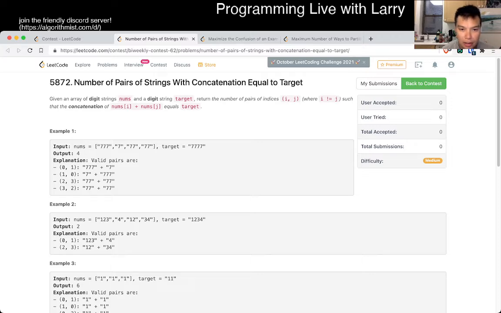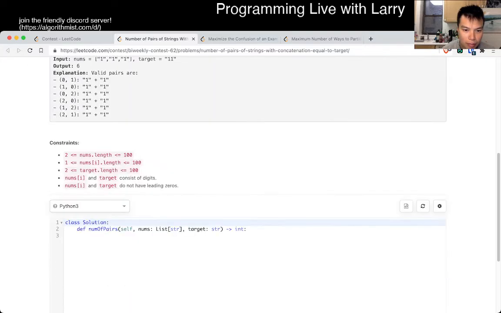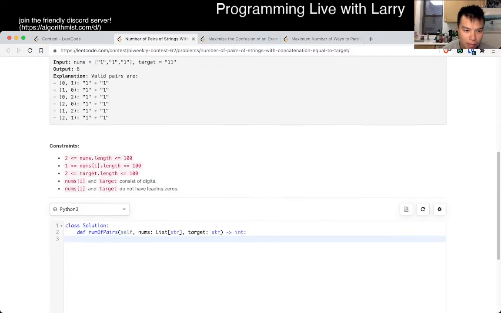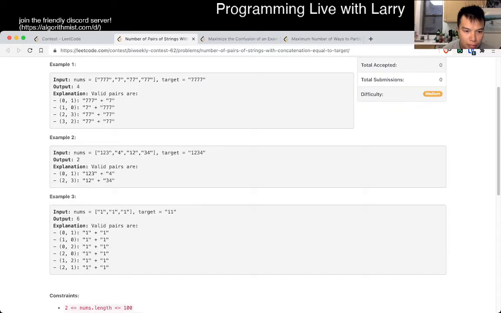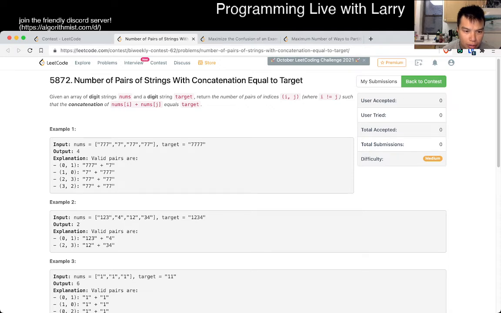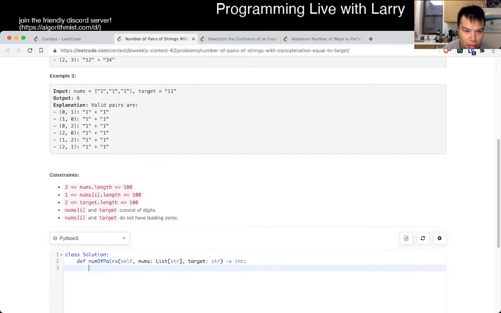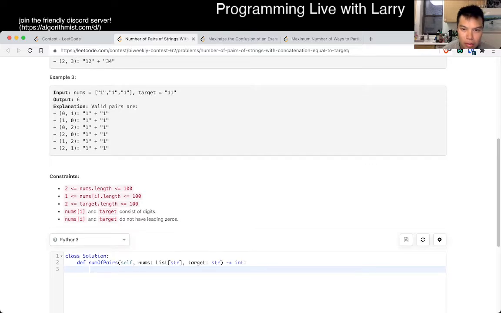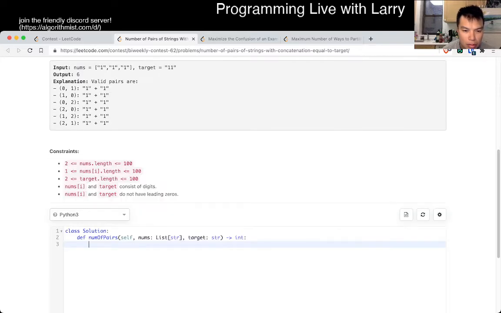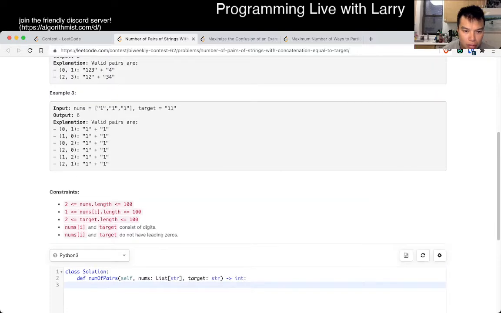Okay, let's see. Focus. Clear sub I. Okay. What a silly mistake. A little tilted on that one. Is it just two for loops? I don't get it. I don't get this one.